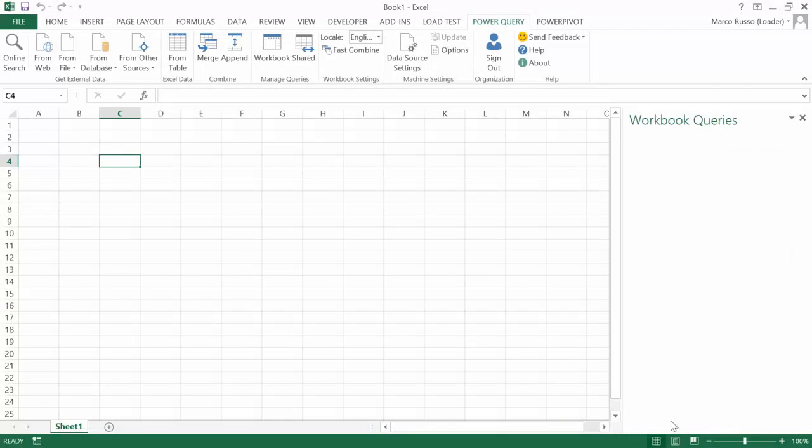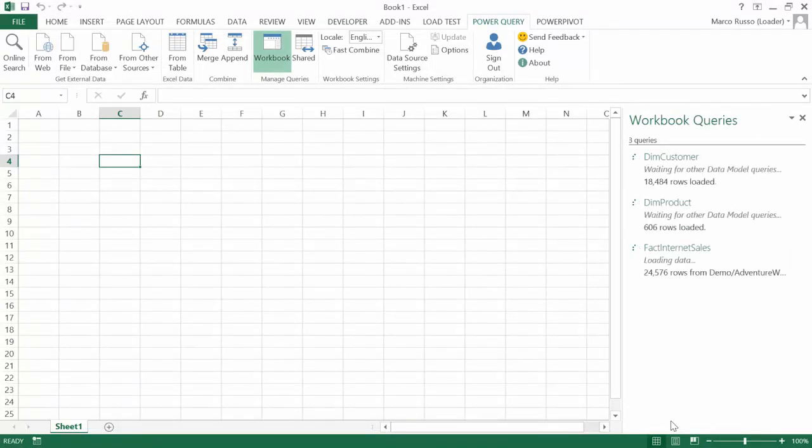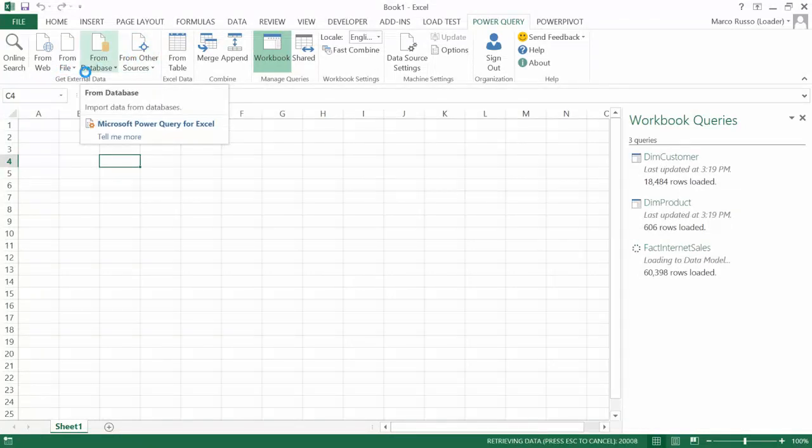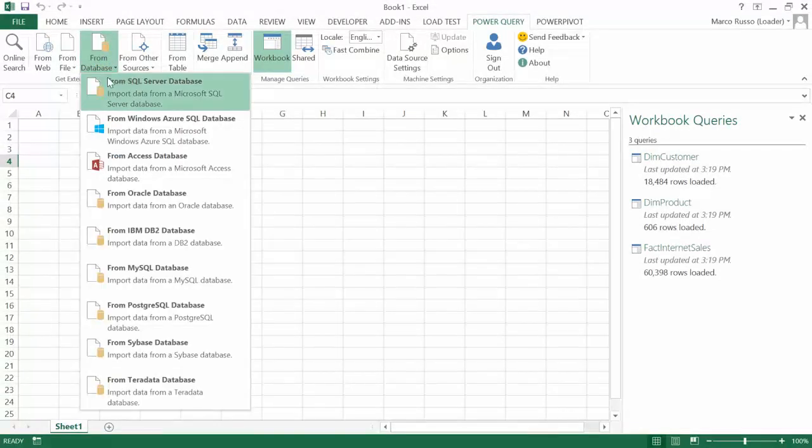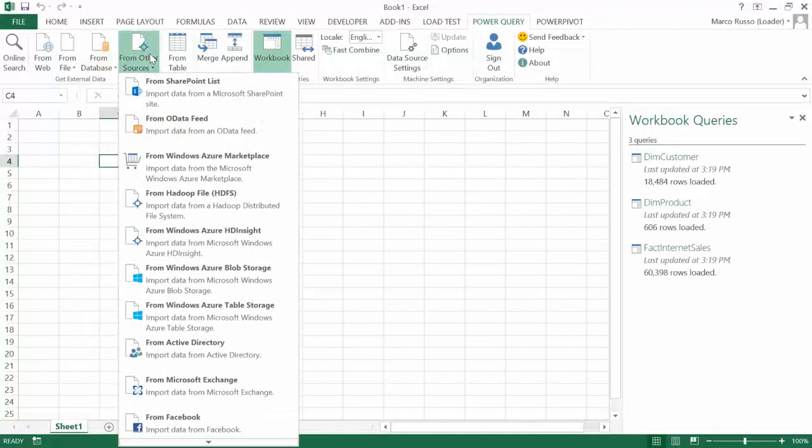When you do that, you see that Power Query does something, and while Power Query is working, I can show you that in Get External Data we have several types of connectors. So we can connect to relational databases and to external data sources, and we can create a data model that merges together data from Facebook, Exchange, SQL Server, and so on, and also from an OData feed.